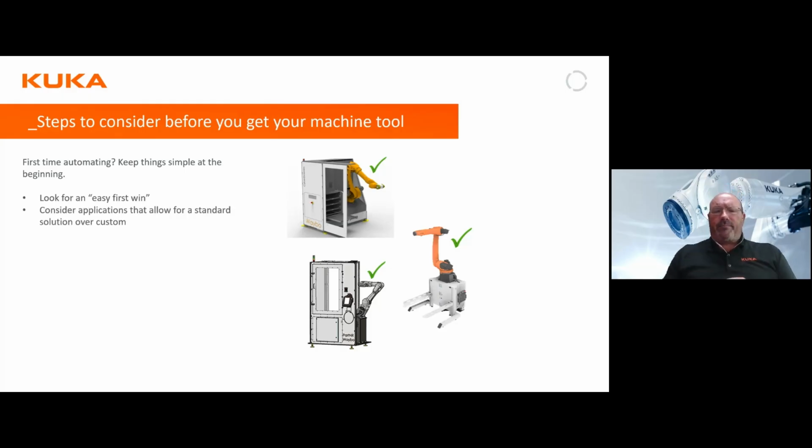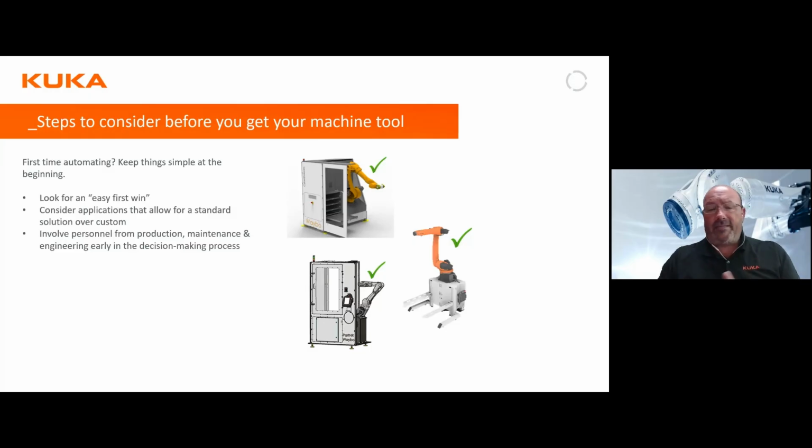If you take this approach, you may find there's a standard solution in the market that can be readily tailored to your needs. Standard solutions tend to be quicker in terms of delivery of the equipment to your plant. They're cost competitive, and they often have value-added software and hardware features that have been developed and honed over several years and several iterations by the automation supplier.